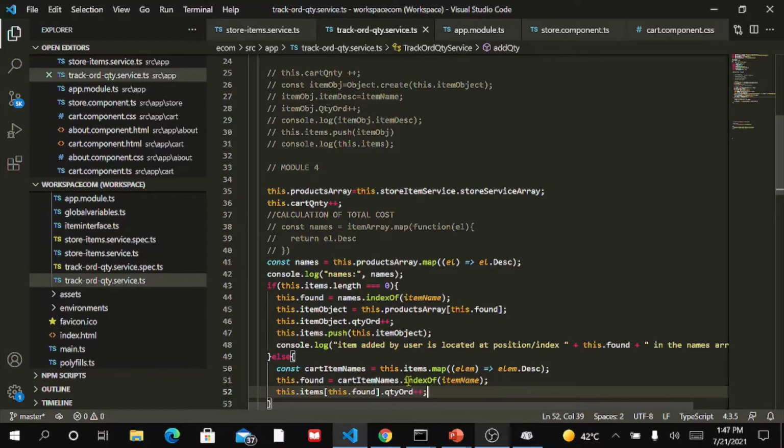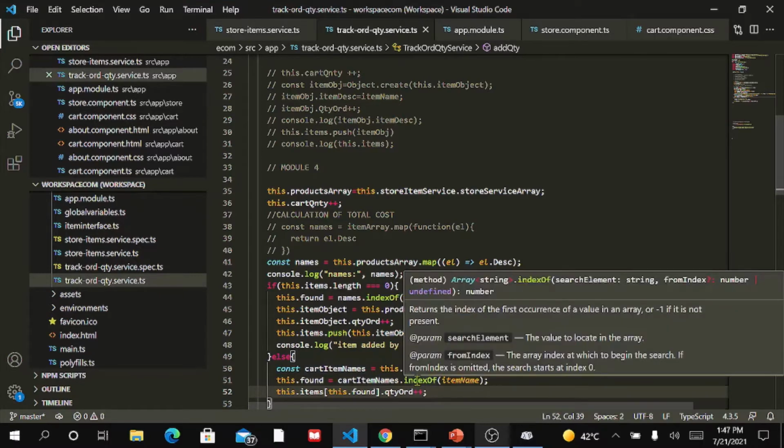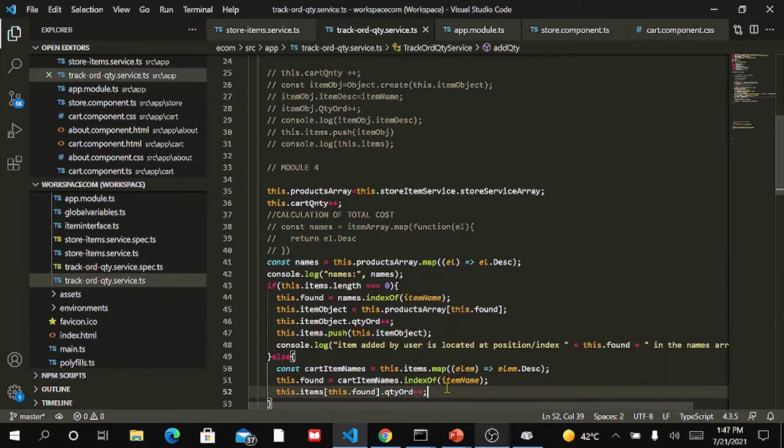Right. So now we need to look at the next scenario where the items array is not empty, but the item the user is adding is not in the cart. Now, how do we know that it's not in the cart? The key is in the indexOf method. If item name is not found in cart item names, then the property found will receive the value -1 through the indexOf method.